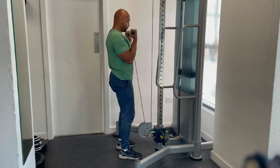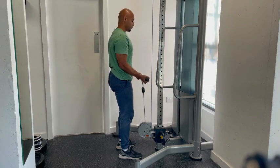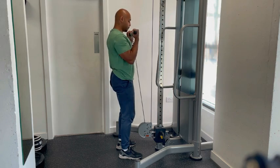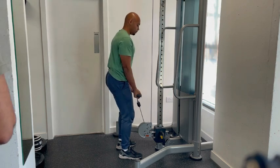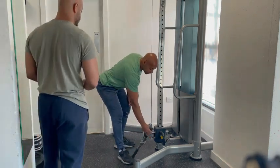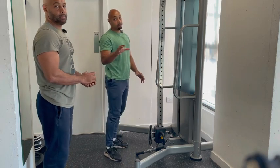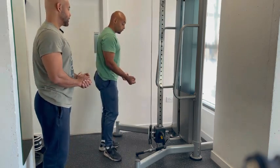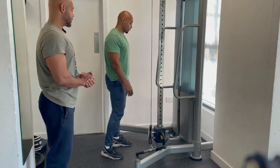We'll just go for around 5 reps on this. 3, 4. One more, we'll do it. 5. How does that feel, man? Feels brilliant, man. Feels good on the biceps. Guys, obviously keep your technique nice and controlled. As Trev said, the elbows locked in, chest nice and high, shoulders back. That gets you through the exercise.